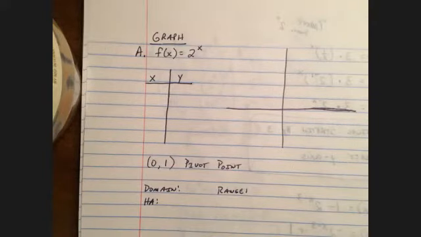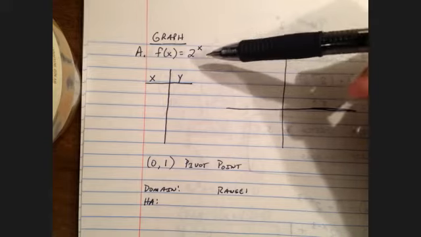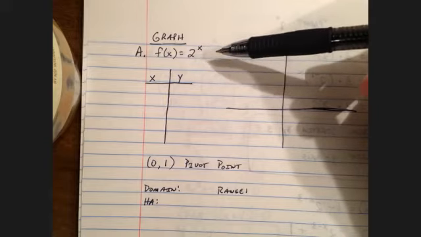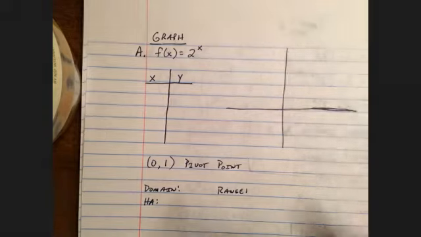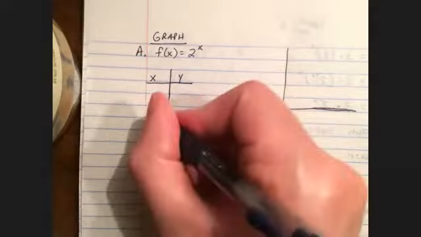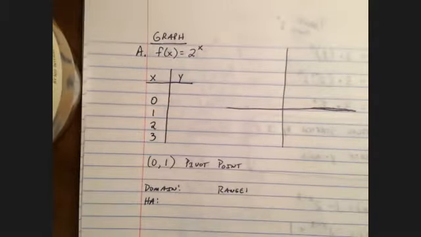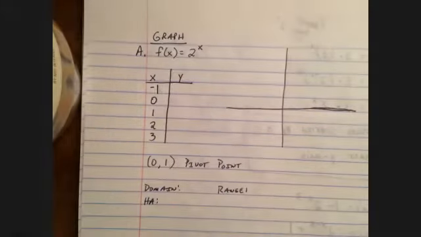Okay, so let's do a few graphs. This would be kind of our parent function for this particular section for a and b. So f of x is equal to 2 raised to the power of x. If you're picking values for x, 0 would be a good one to pick. And we can count 1, 2, and continue down all the way to 3. Those would all be good values. And I left one more space up here just to see what's going on in the negative direction as well for our x's.